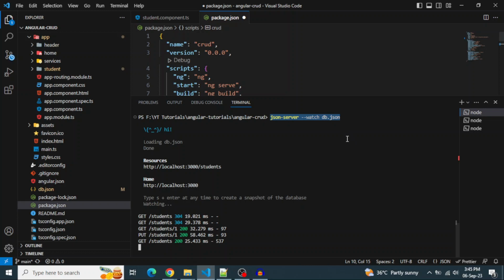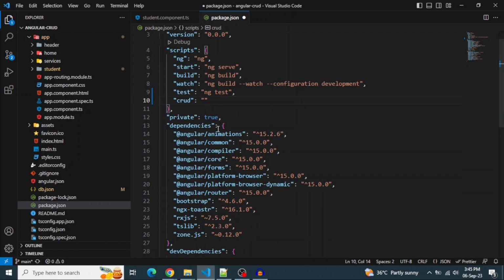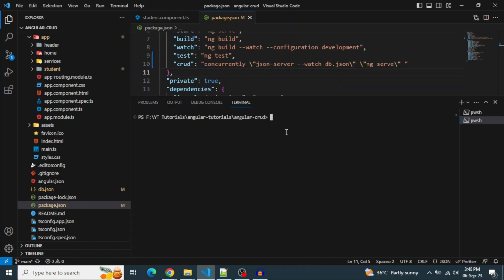So we are going to merge these two commands together. How can we do that? Before that we have to type concurrently here. Oh, I closed the concurrently tab. Let me install again. Let it install, it takes time.